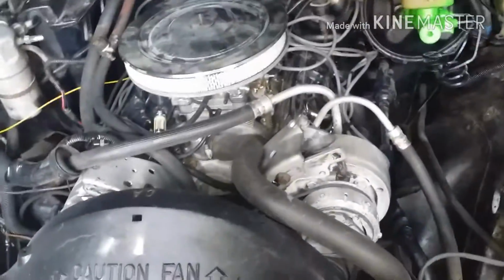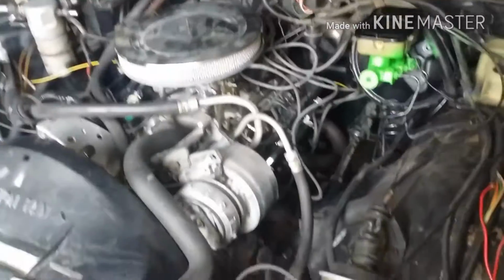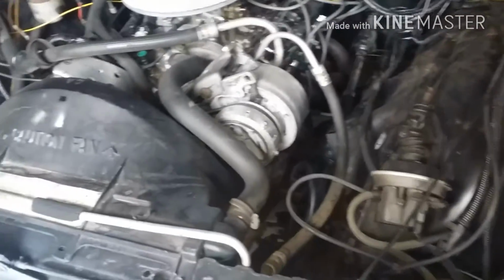Out here just messing around with the car. Was gonna start some more body work, but don't really feel like it. Gonna do a little more cleaning up just on the breather, really. Need to line these fenders up.